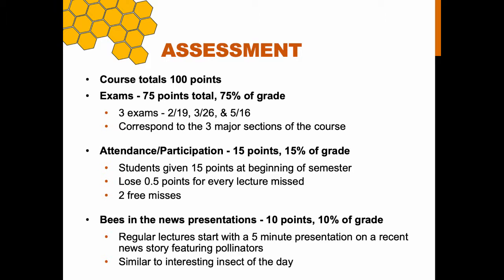And it's more information than I could ever cover in class. So at the beginning of every lecture, we're going to have a little 5-minute blurb where a student is going to tell us about some story in the news that they found about bees. That's worth 10 points, so 10% of the grade.